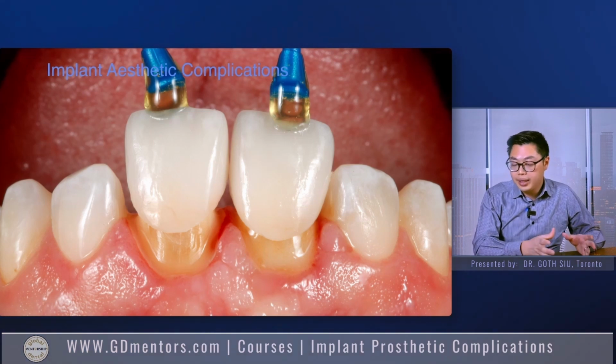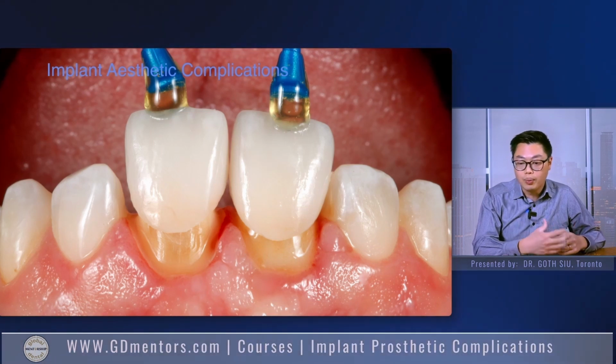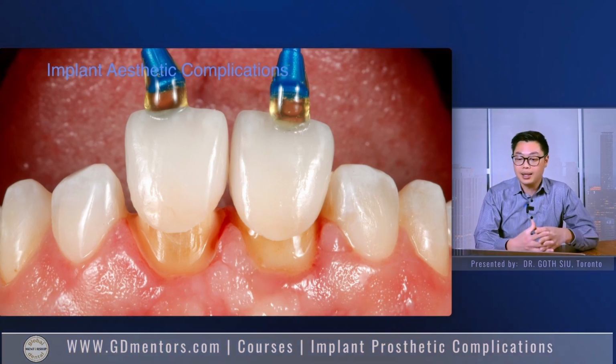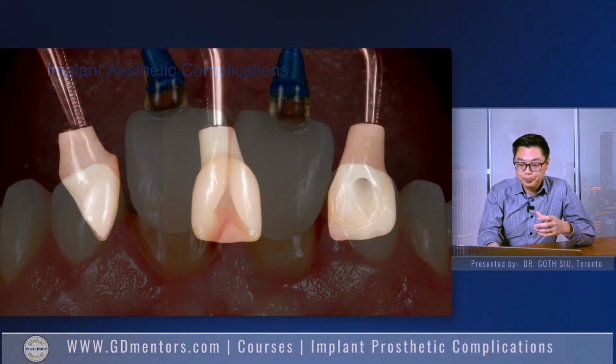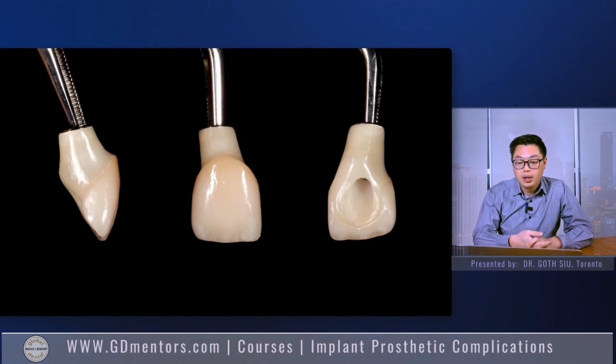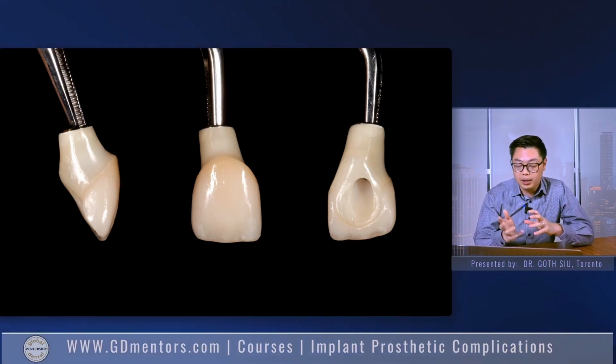In this case, everything's still screw retained. This is to show you that once the zirconia abutment is inserted, the color of the prepped tooth on the left and the color of the abutment are very similar. Then two veneers, in this case made with Emax, can be bonded on top of the tooth on the left and on the implant zirconia abutment on the right.